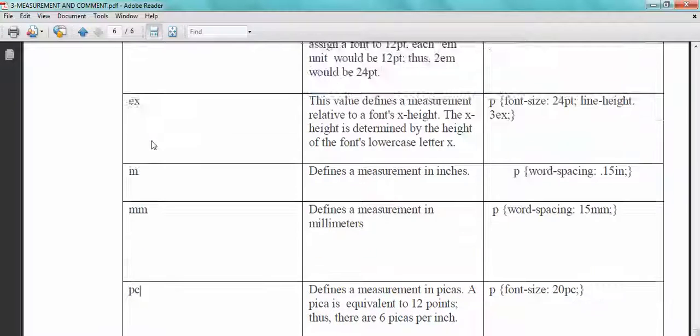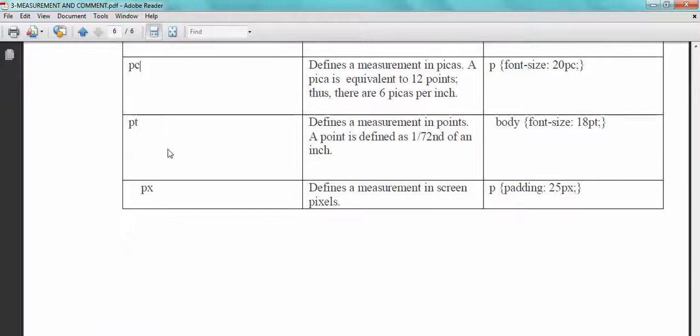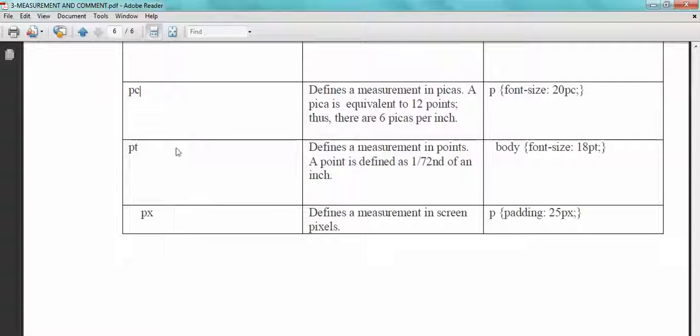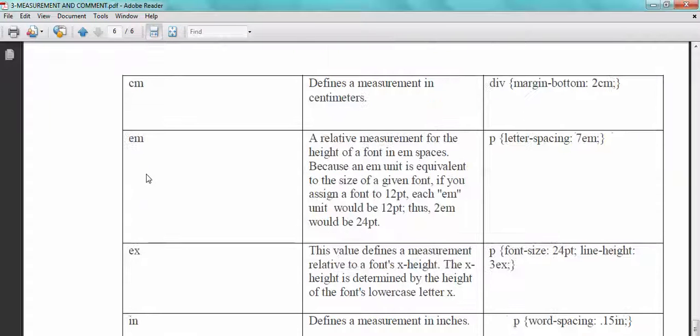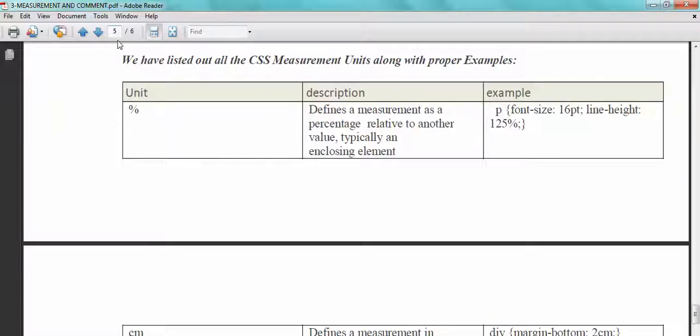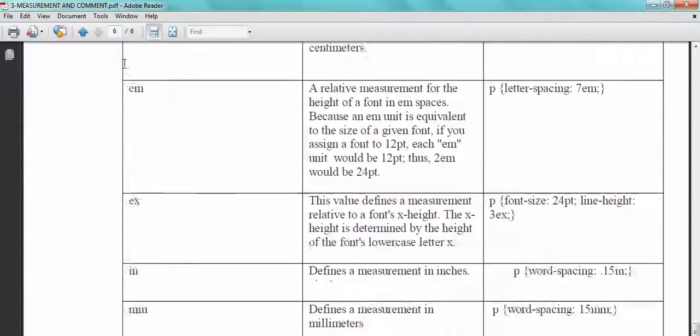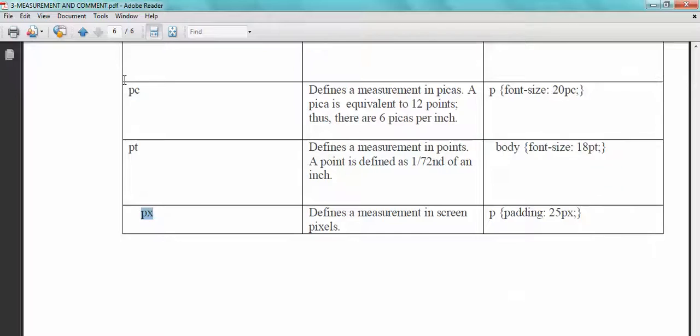PC. I believe doing your mathematics, maybe in your primary school or so, you understand this is PC, picas, this is points, and this is pixels. So I believe most of these units for measurements, you already understand them, so there's no need for us to explain deeply.